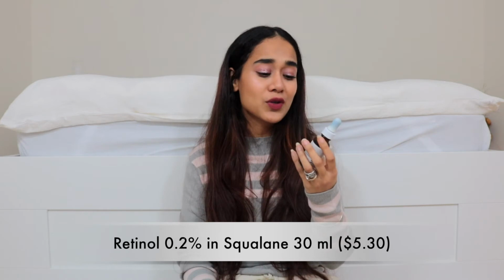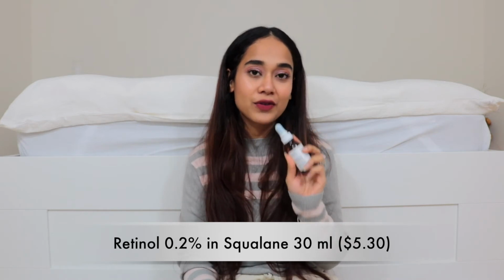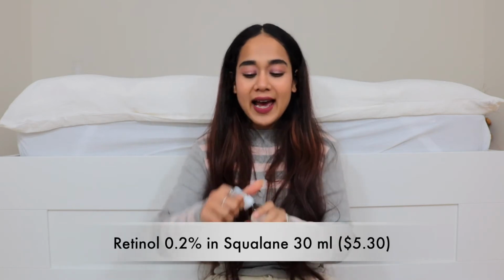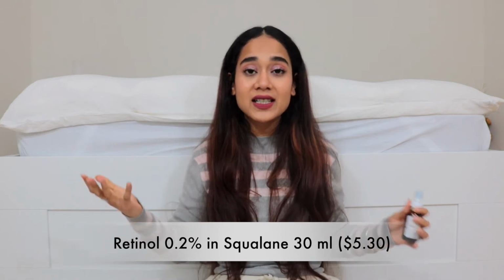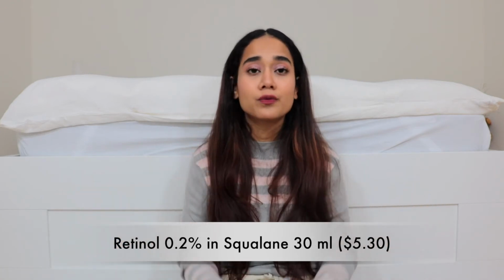Not my favorite. It was the lowest dose of retinol that I could find. It just has this very weird feeling. I know retinol is not just anti-aging. It's also good if you have a lot of breakouts. In fact, retinol was first prescribed to people with a lot of breakouts, and then people discovered the anti-aging benefit, and now retinol is just known for anti-aging. For me, it's just a little bit of hassle. I think 0.2% is still a little bit stronger for me.